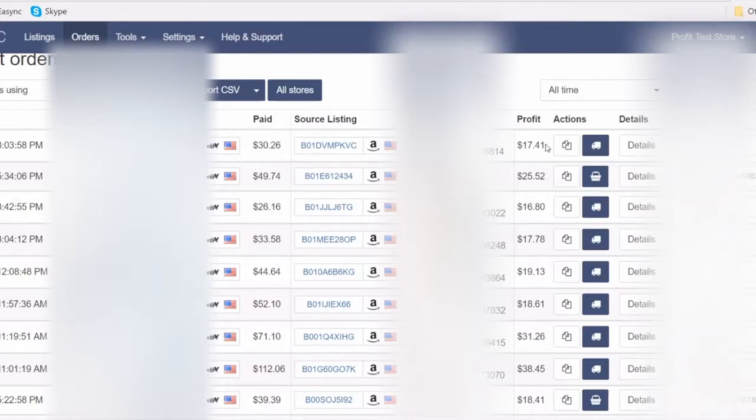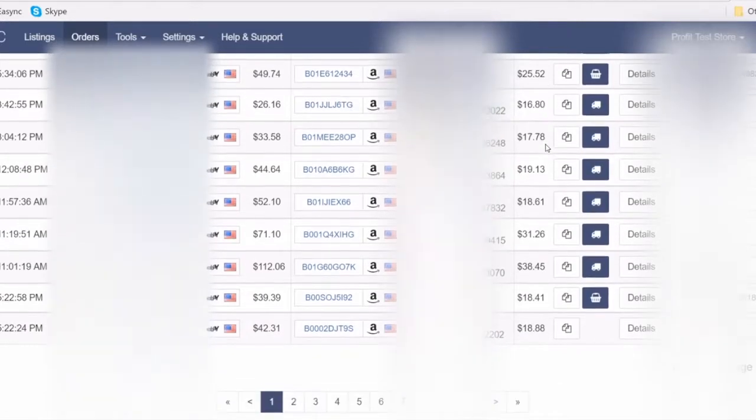It's a lot easier to manage 8 sales per day or 6 sales per day and still make a decent profit. I don't have to deal with a lot of returns. I don't have to deal with a lot of questions from customers. It's a lot easier to manage this way. I don't have as many defective returns.